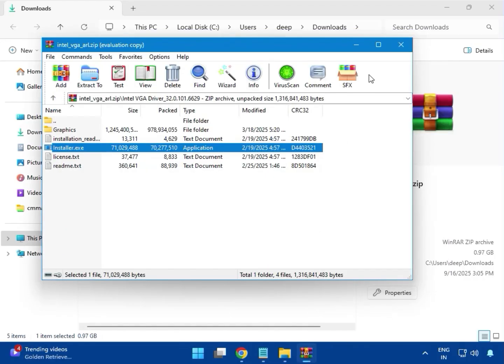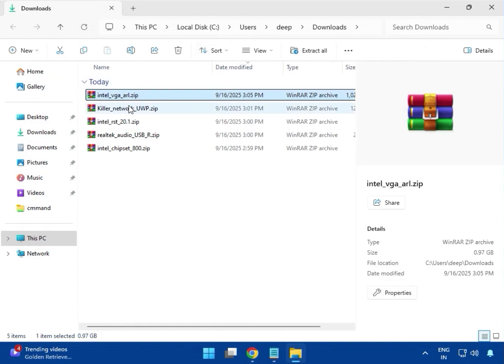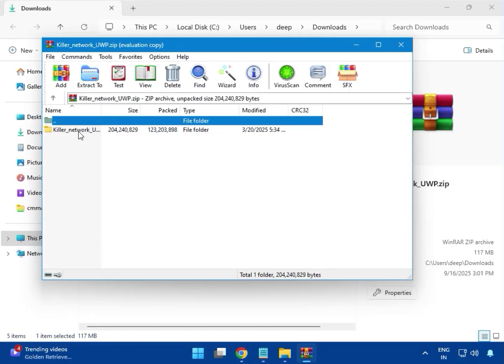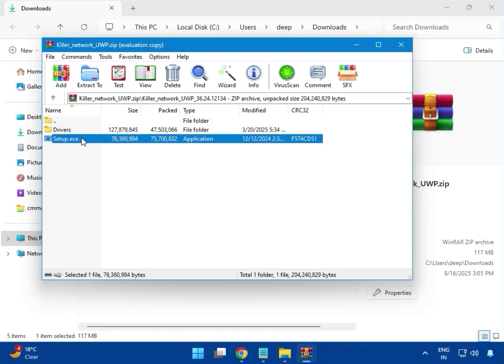After this is installed, then close. Then this is the LAN driver, just double click to open this folder, and this is setup, just double click to launch.